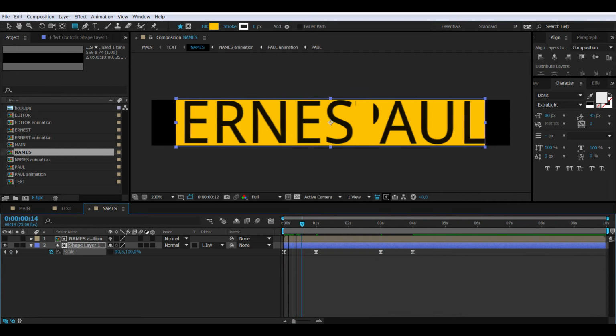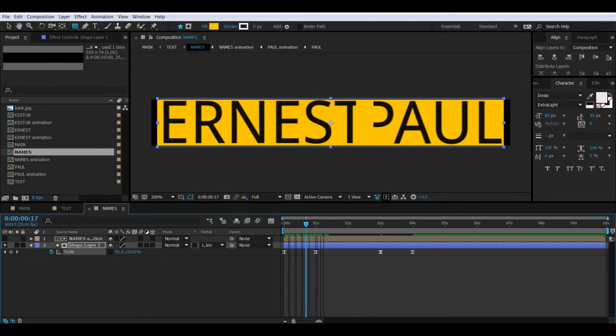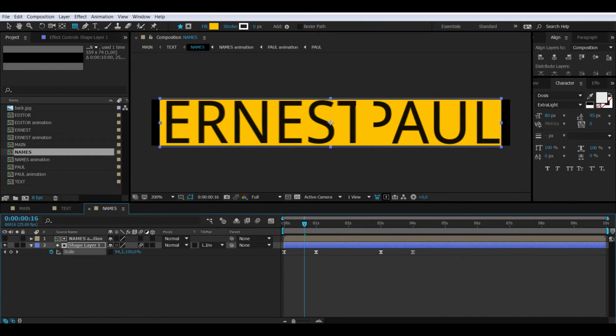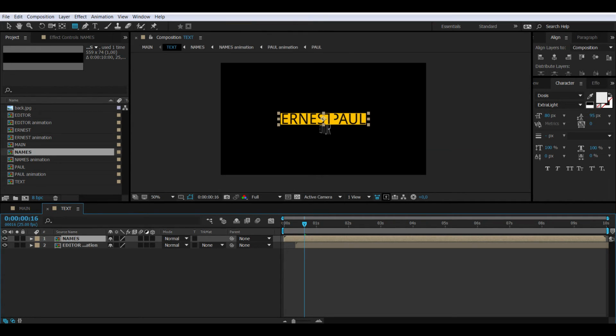So this is what we have so far. I could make some modifications, adding some motion blur and stuff, but that's up to you. Okay, so back to the text layer. So this is what we have so far. Notice that we're having some little issues with the editor layer.